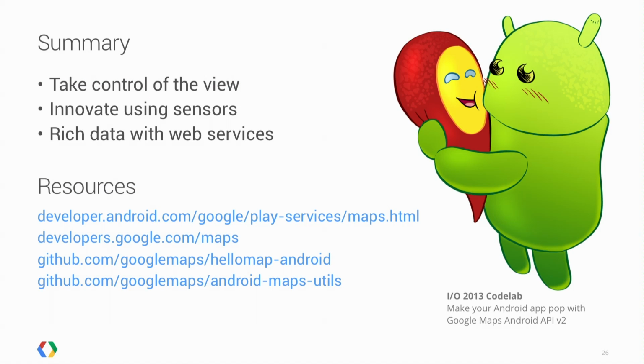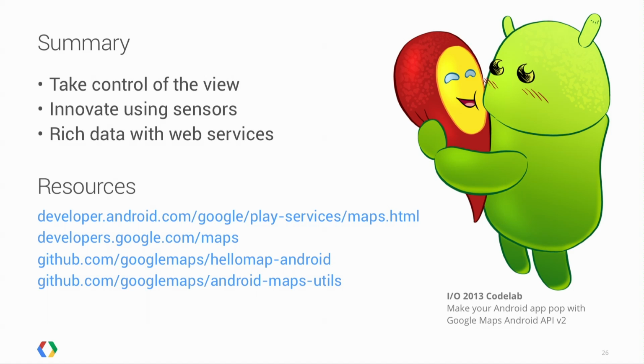All right. Well, to summarize, today we've talked about the Maps API and just how much control you have over it, things like the camera, things like indoor maps. We've also talked about how we can add other bits of information to provide a better experience for our users, sensors, or even the Google Maps web services. So we hope that this is the type of talk that you can take back and build some apps that really delight us, because we'd love to hear about them.